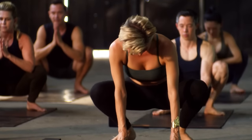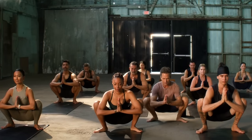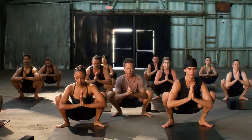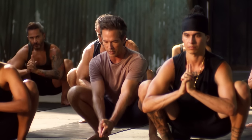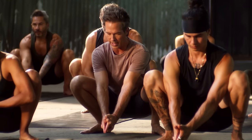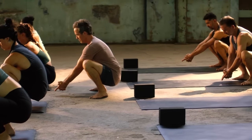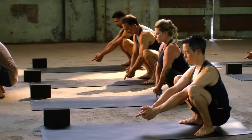Bring your hands up to prayer position in front of your chest, in front of your heart. Press the palms together, feel the elbows press the knees gently out. Now interlace all the fingers except your indexes, and then aim your indexes straight down towards the ground. Kind of like you're just shooting out down into the earth. Any toxicity, any negativity, the earth can take it as you extract it out of the field of your body, your mind, your being.